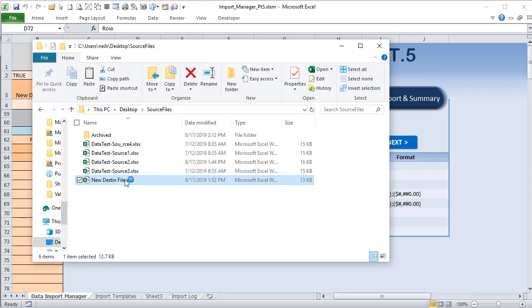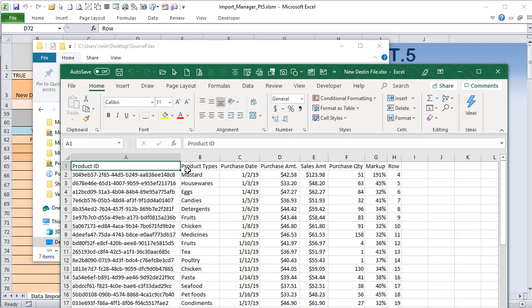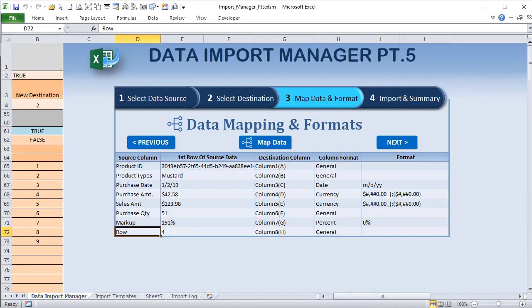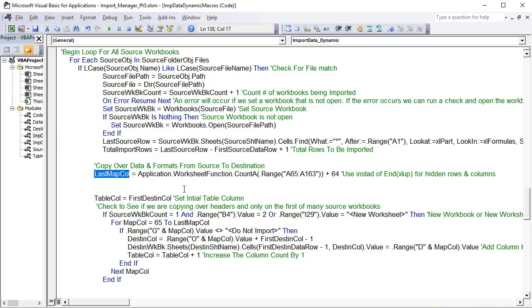Let's take a look at our destination file. It is right here. I need to know what column we're on, starting at 1, 2, 3. So we need to keep track of which column we're on too. So that's very important. In this case, 1 through 9, but we need to know which columns we're going over. So that is going to help us there. Table column, we did go over that. That's not different than last week.